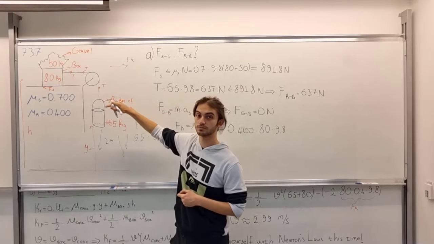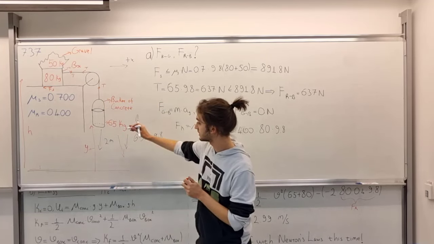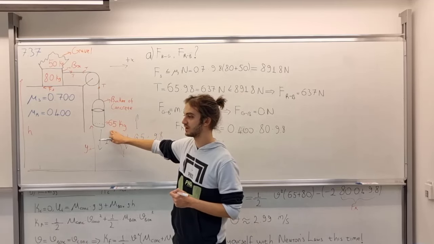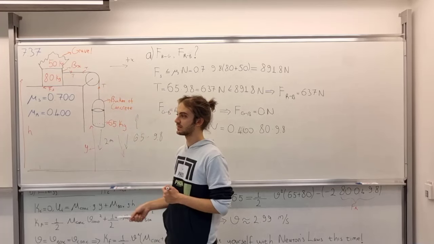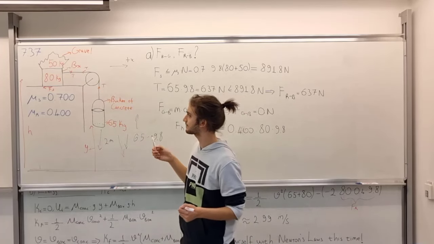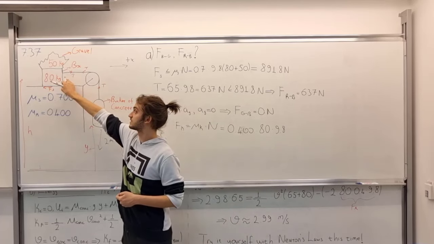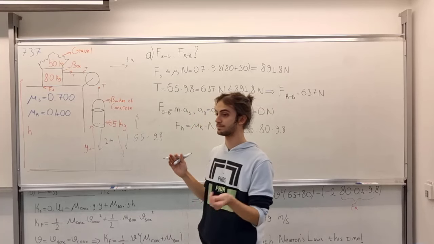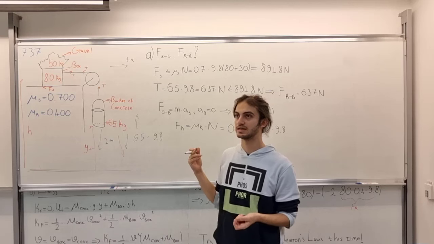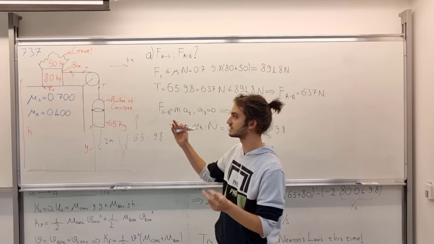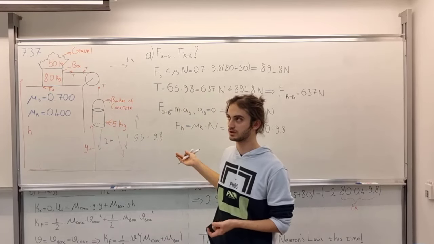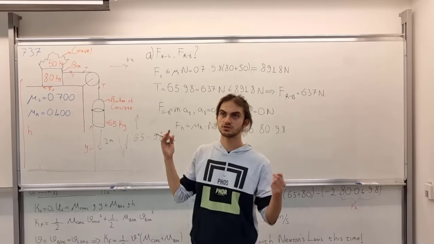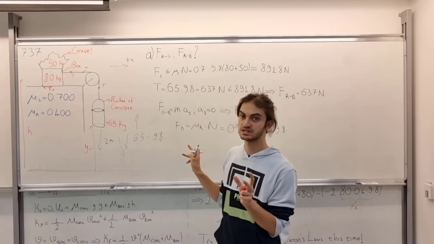You have to consider these objects individually. You have a bucket of concrete that has its weight in the minus y direction, and on the plus y direction, it has T. Then you write Newton's second law, F equals m times a, and you get an a. Then you write it for the box, and you also get an a. Those a's have to be equal in magnitude, right? So you write one on one side of the equation and the other on the other side. Then you have an equation with only one unknown, T, and you find T.